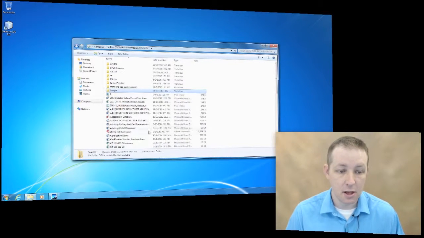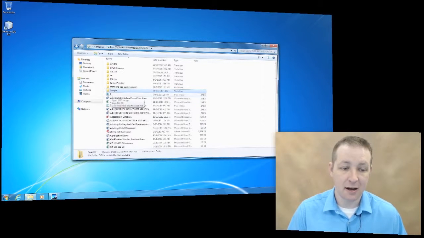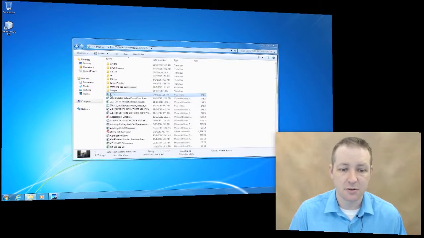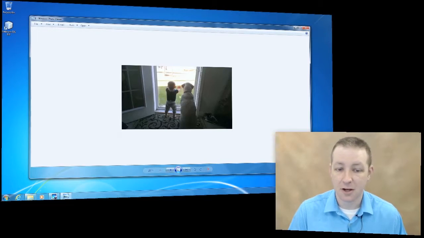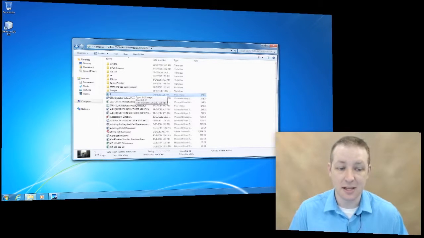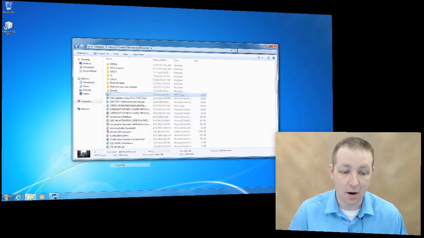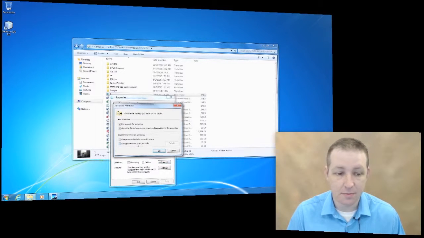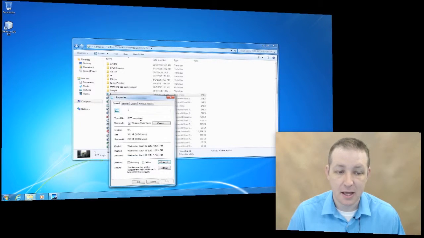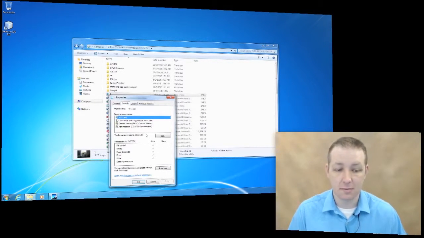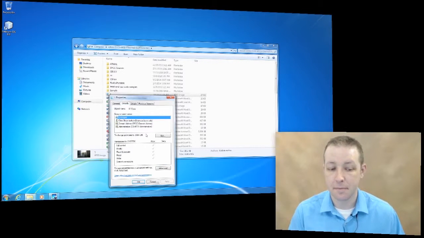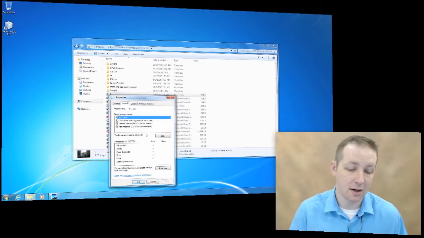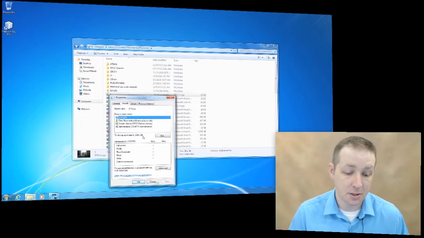Okay. You can also do it with a file. Here's just a picture file. It's one of my son and one of our family dogs when he was little. Okay, you can actually do the same thing. You right click and click Properties. You can go into Advanced and encrypt those files just the same, as well as security. You can control who has permission to see this file. You can control who does not have permission.